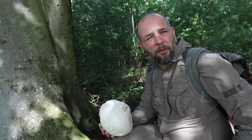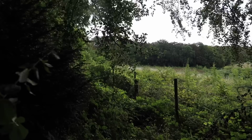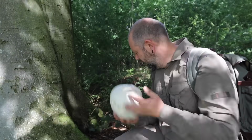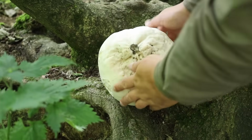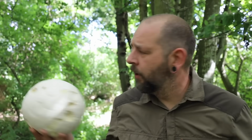I thought I'd come to this beautiful spot on the edge of the woodland, but the wind's really gusted up today. It's coming over that big old field, because we're right next to farmland. So I'm going to go deeper into the woodland. I thought I found a good spot down there, but then I saw this flat area up here. It's very hilly in this woodland. So I've brought this up, and I've got a trangia stove with me. Not used that in a while, so we're gonna cook up a treat.